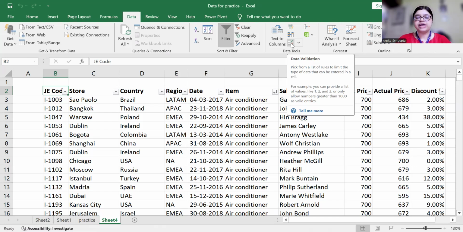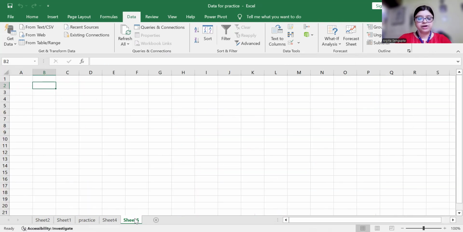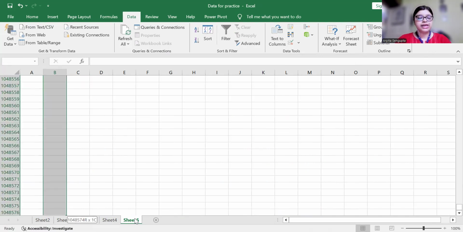Suppose we have a range of cells where we do not want any value more than 50 to be entered. Okay, let me go to a new worksheet. We have a criteria as age. Suppose under this age range, we do not want any value more than 50 to be entered. You want to restrict the entry of values in these cells to less than or equal to 50. Greater than 50 is not allowed.